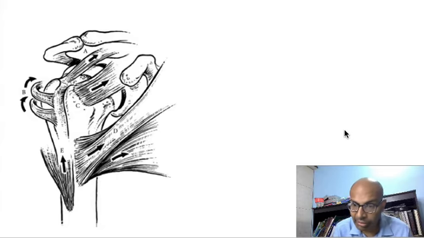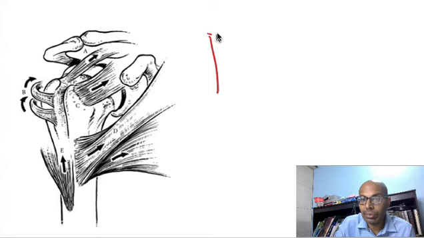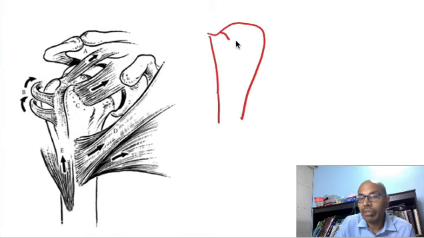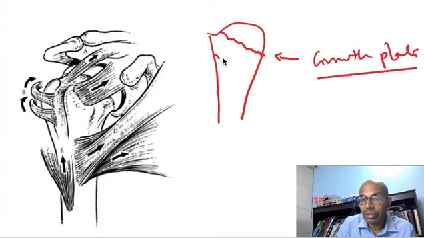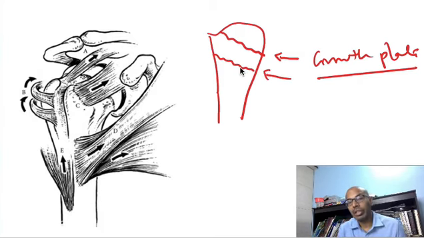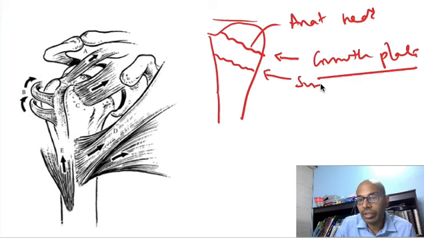Now coming to the fractures of the proximal humerus, the proximal humerus has two heads, right? You have the anatomical head, which is right here. The anatomical head is where the growth plate was previously, the growth plate which has fused, and then you have the surgical head. Why is it called the surgical head? It is more distal and more inferior to the anatomical head. So this is the anatomical head, and this is the surgical head.